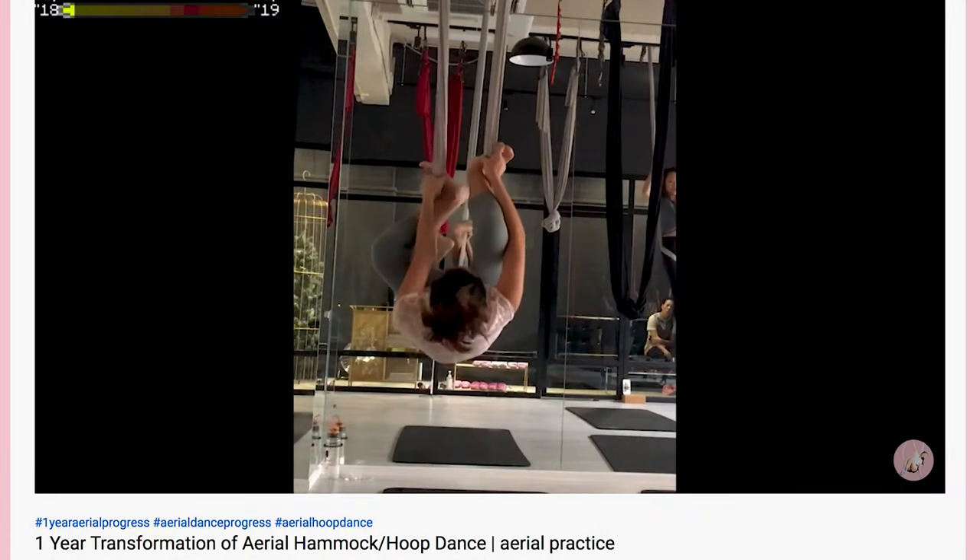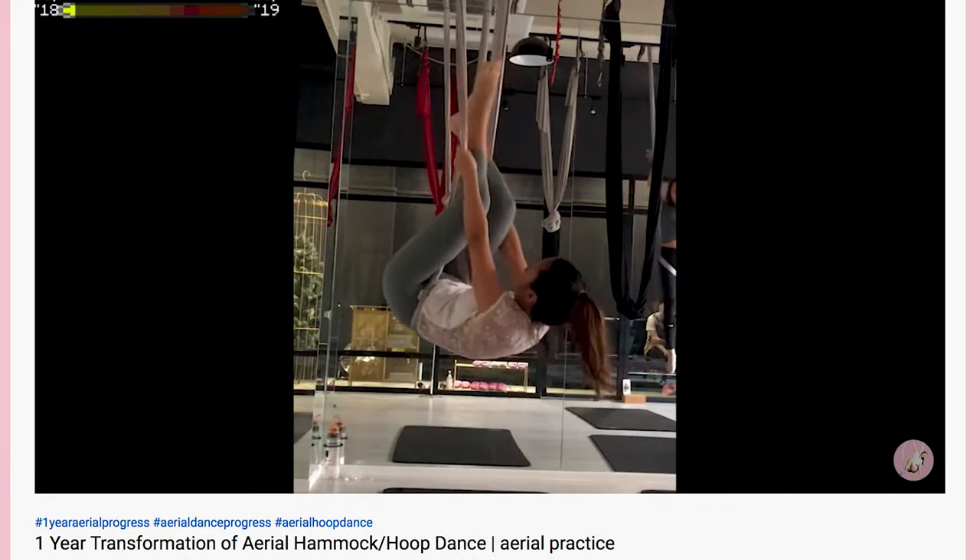Aerial can be dangerous, especially without any experience, because without knowing what to anticipate in the air you could get yourself seriously hurt. So the best way to start is with in-person lessons where you can be watched and warned before attempting dangerous tricks. If you have a related background like dance or gymnastics, it will be slightly easier. But if you don't, don't worry — I also started without any background and did just fine. I did look like a crab at the beginning, but now I'm slowly improving, two years from then.